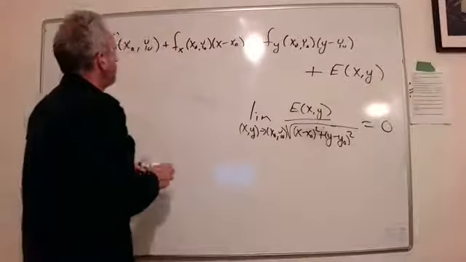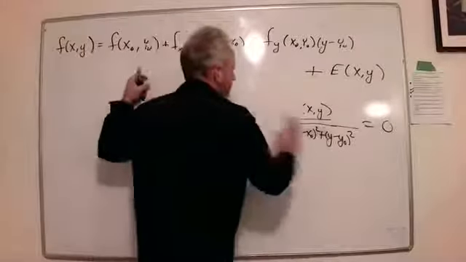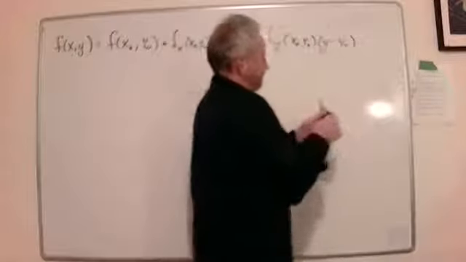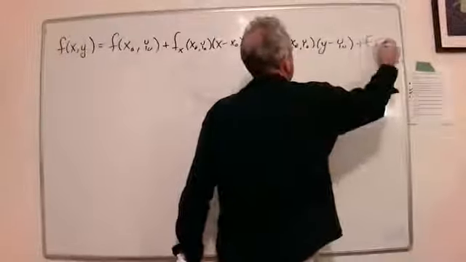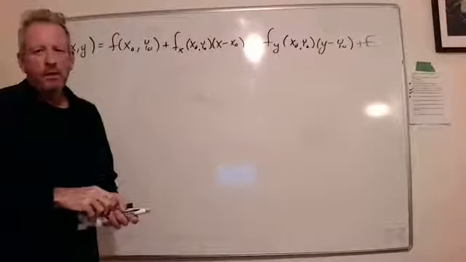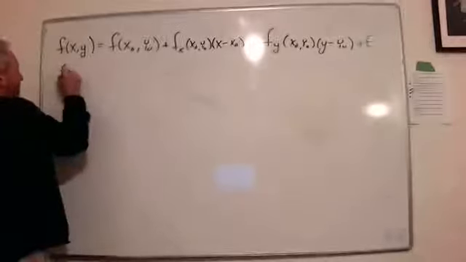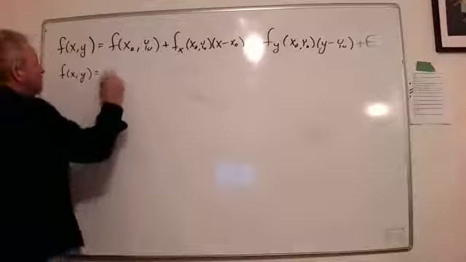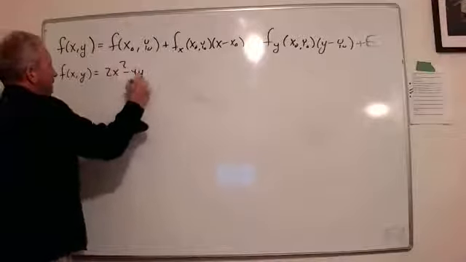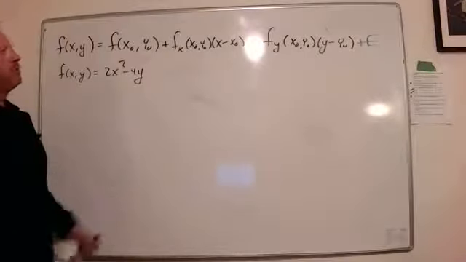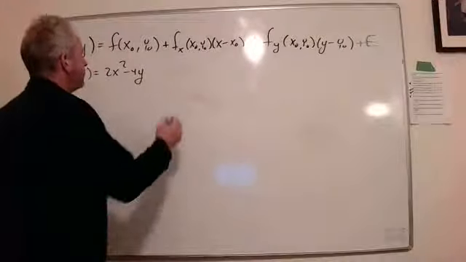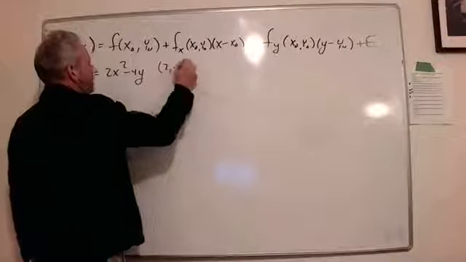So let's go ahead and do that. Maybe I'll leave all that up there. Let me erase this to get that out of the way. Here, we can write this plus the error. Just leave it like that. So in this example, the function is 2x squared minus 4y. Now, how on earth am I going to figure out the error? It must be at the given point, 2 comma negative 3.